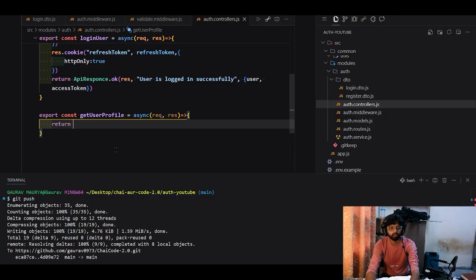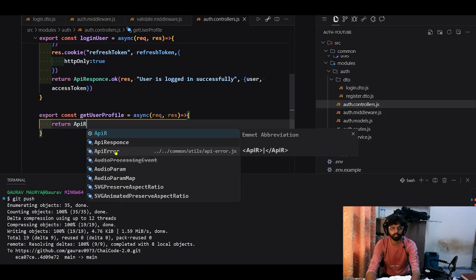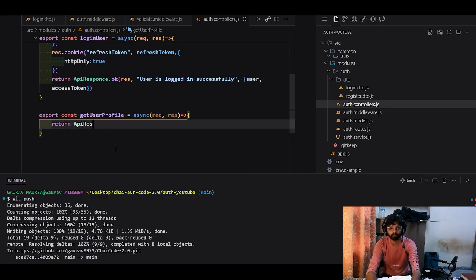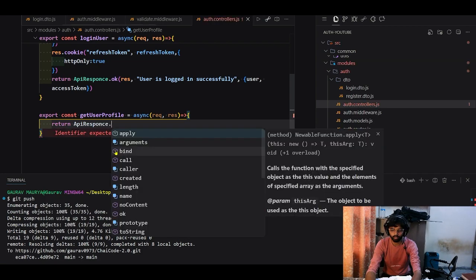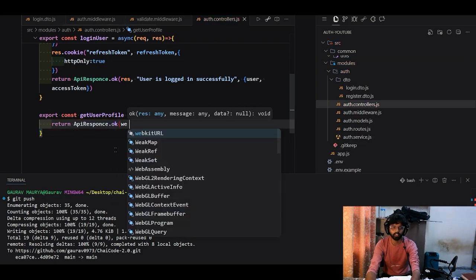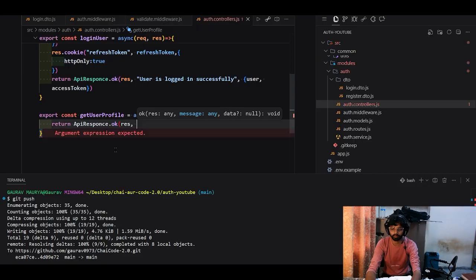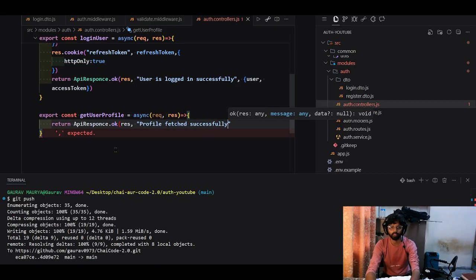So return API response.ok, and it will take response, user, profile fetched successfully, and then I'll give the user data.